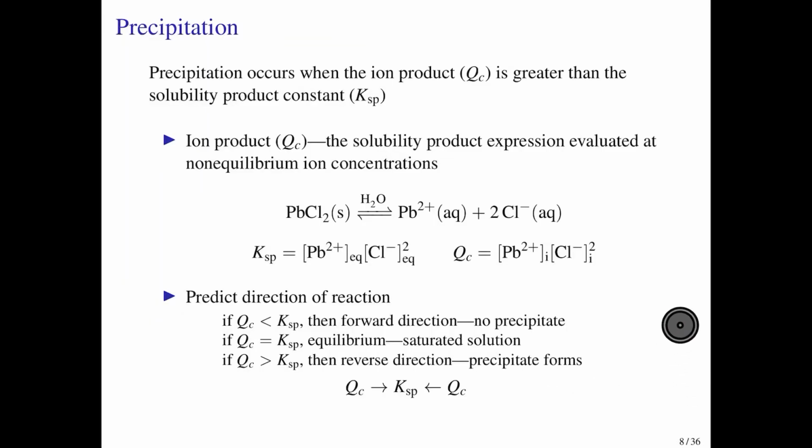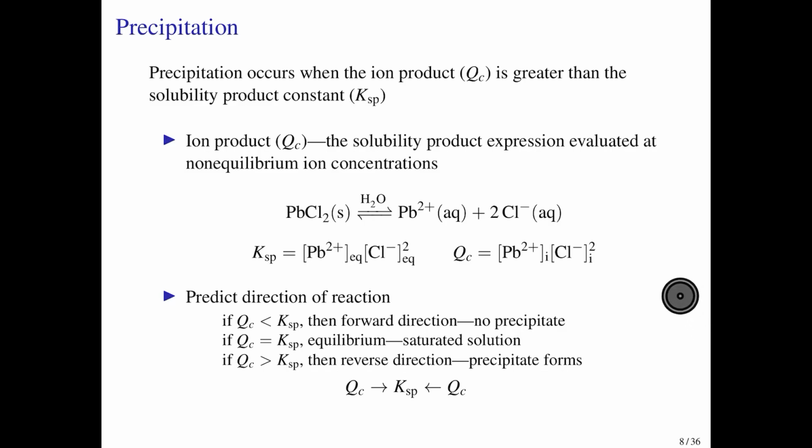Okay guys, I wanted to do another video here. This one's going to cover the precipitation part of the chapter. In a precipitation problem, what you have is a non-equilibrium situation. As you recall from our discussions of equilibrium, when you're not at equilibrium, you can calculate a quantity that sort of looks like the equilibrium constant, but it's using the non-equilibrium concentrations, and we call it the reaction quotient.